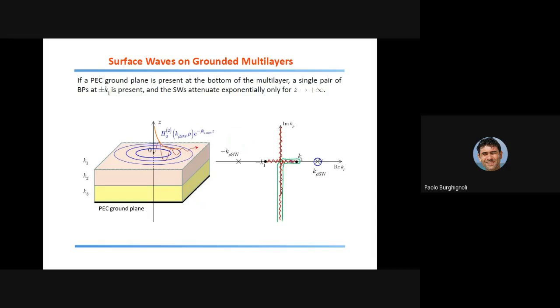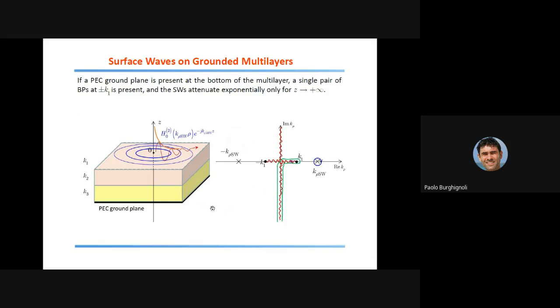As you change frequency, for example, when you increase frequency, more and more modes will go in propagation, so frequency will become higher than their cutoff frequency, and you can imagine this infinite number of poles on the imaginary axis that progressively move and go to the real axis when they go above their cutoff frequency. Okay? This is what would happen in a completely closed planar waveguide.